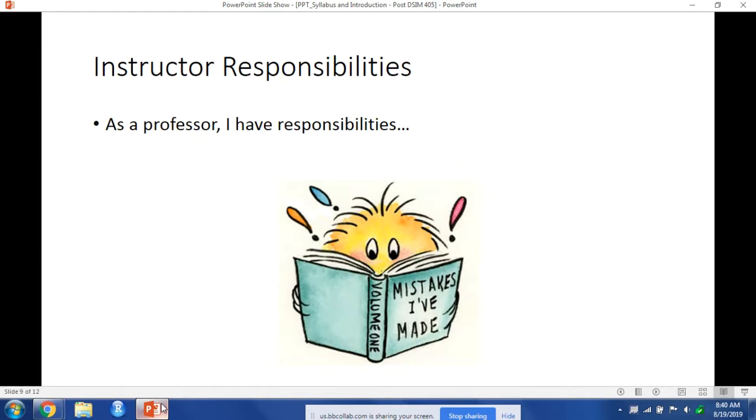As a professor, my responsibilities are to make sure I am prepared for class and that you have everything you need to pass the class. I think the way it's currently set up, it should be pretty easy to do well, but the material is somewhat difficult, so that's why I'm giving you as many chances as possible.